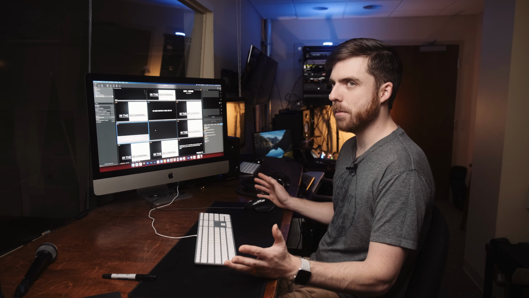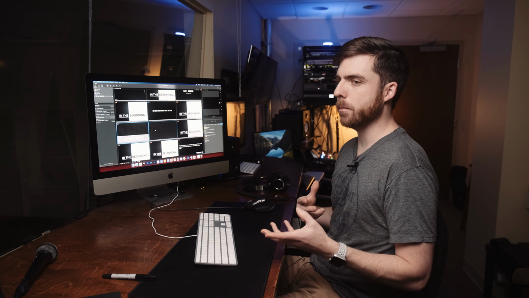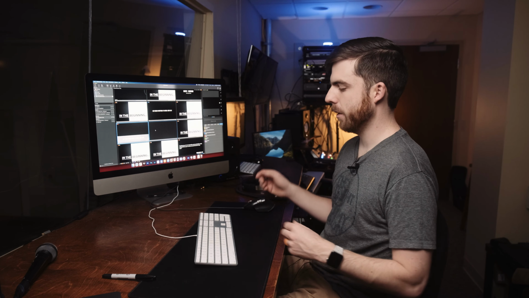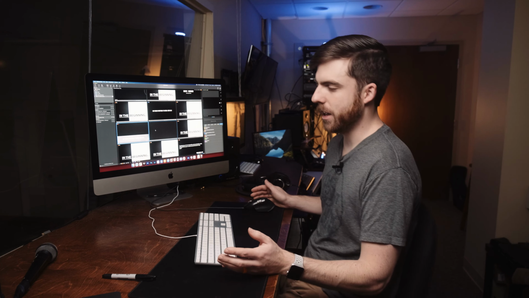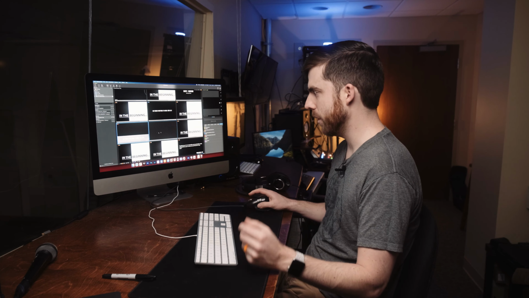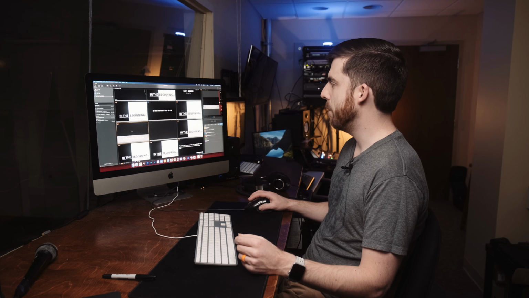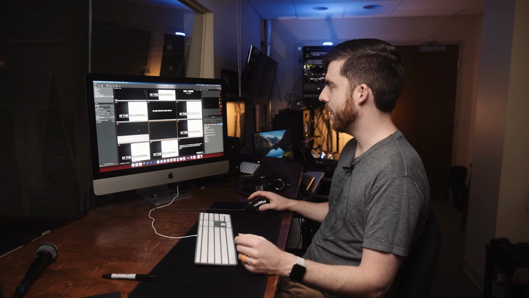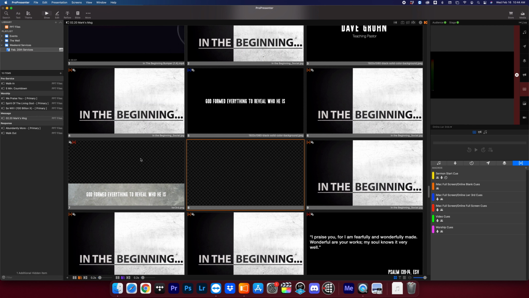Sometimes in Amped it happens because, for whatever reason, when you drop in new slides, it'll import the lower thirds or images as background, even though it's not supposed to. It's just a bug. But if it does happen to you and you want to get rid of it quickly, you can always just clear all. That clear all button up here in the top right is a good way to clear everything. So that's how you can fix the slides.